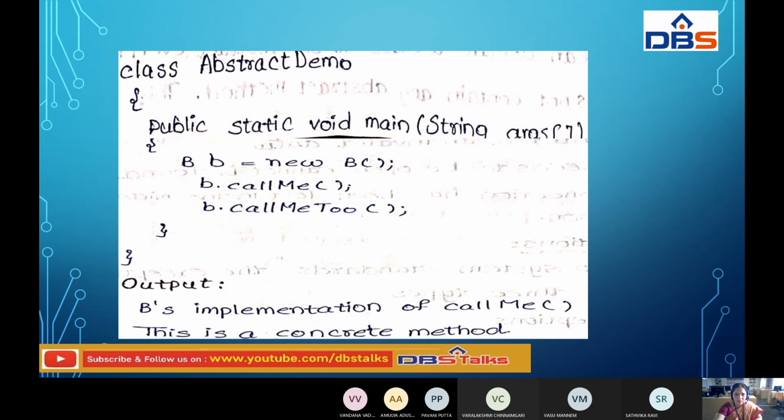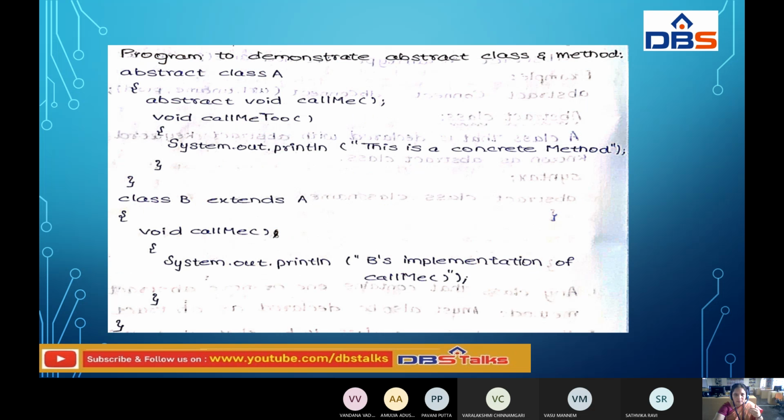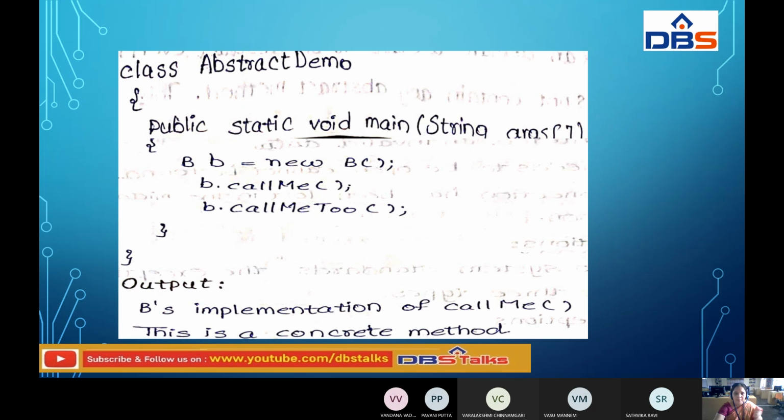Now b.callme and b.callmetoo, two methods. First we call callme, then callmetoo. According to this we get the output B's implementation of callme. This is a concrete method, because B implements callme. So this is the advantage of these abstract classes.